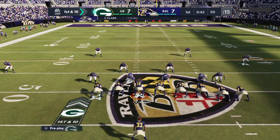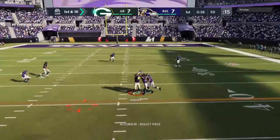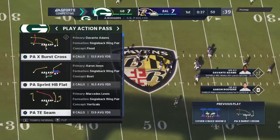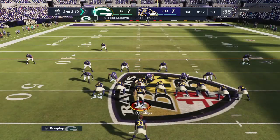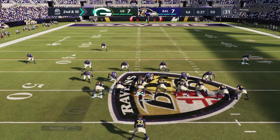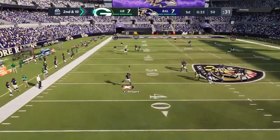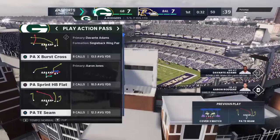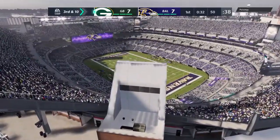3 tight ends in the ball game here on 1st and 10. Oh, that was dangerous. Rodgers threw it into coverage, almost picked, but instead they'll keep it on 2nd down. After the incomplete pass, here now is 2nd and 10. Steps away to his left. His throw incomplete. Devontae Adams, the intended receiver, and it'll bring up 3rd down.